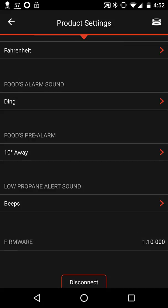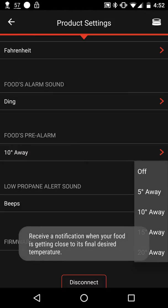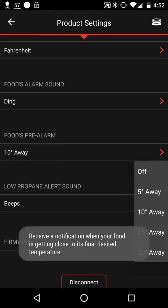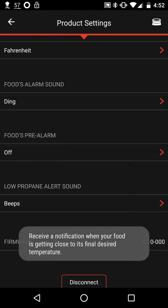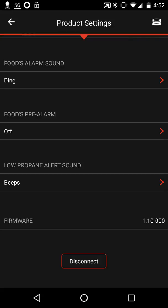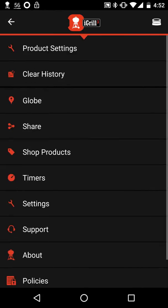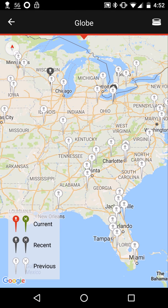Then there's a food pre-alarm, 10 degrees away, or however far away I want to do a pre-alarm. I think I'm going to turn that off. There's a low propane sound, which does a beep. I can tell you for sure it does that. Then there's clear history, and the globe function. I will say that the globe function comes on if you do sharing through Facebook. If you don't do sharing through Facebook, it's not supposed to show you on the map.